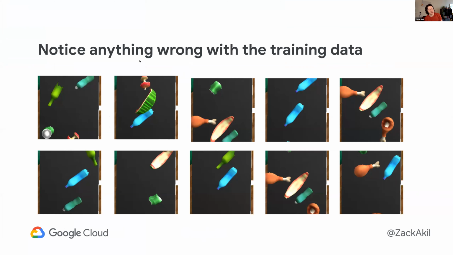And one more point to note. This was the initial training data I uploaded. And you might be able to notice something a bit askew with it. And that is that most of the things are pointing in the same direction. So when I first generated this data, I didn't code up the randomization of objects properly, and so they were all pointing in the same direction. And when I saw this happen, I was like, oh no, the model's going to overfit surely. I got to retrain it.